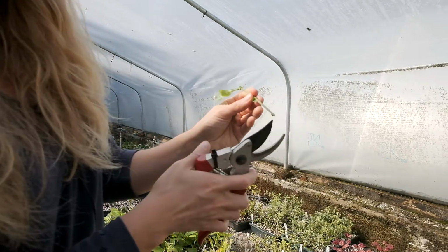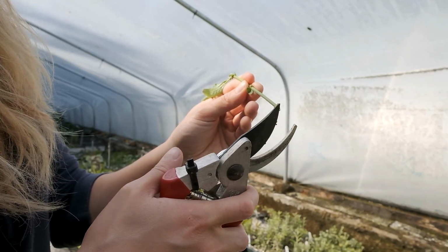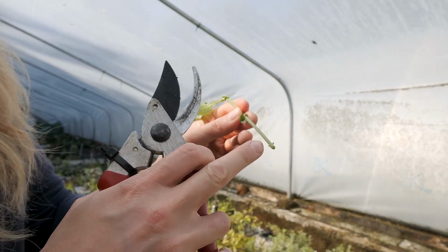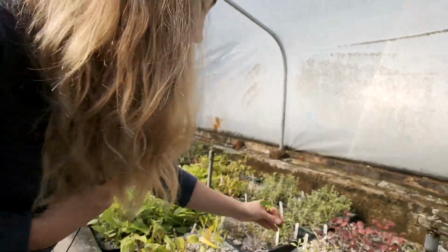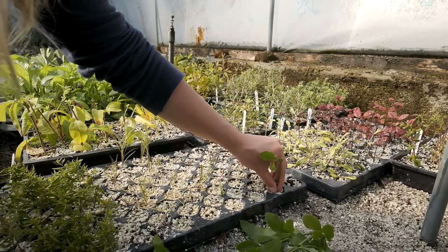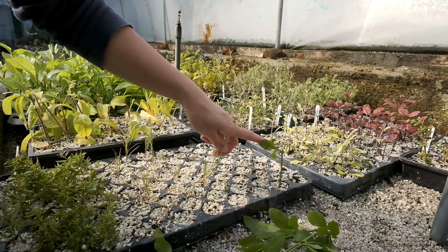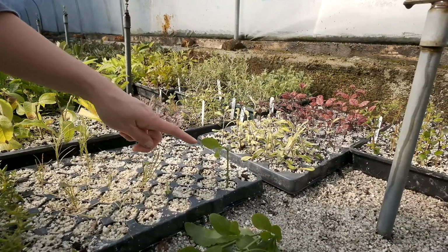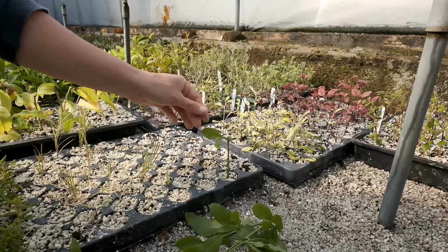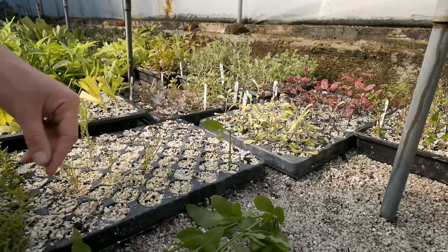And you can just score it ever so gently, just scrape one side of it just to reveal the active cambium layer, and that's going to trigger rooting. And then we'll place them into a moist plug here, which is underneath the mist system. So even though water is being lost through these leaves, we seek to provide humidity around the leaf, so there's not so much diffusion going on between the atmosphere and the leaf. It's at an equilibrium.